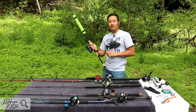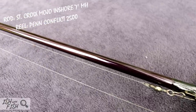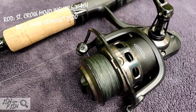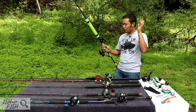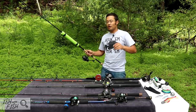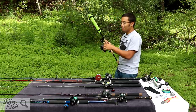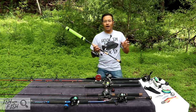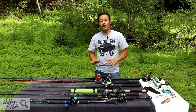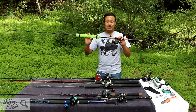Rounding out the small vessel rods, I really like my St. Croix Mojo 7-foot Medium Rod. This is a spinning rod paired with a Penn Conflict 2500. I didn't say I favor spinning reels for rockfishing, but the nice thing about spinning reels is that on a really windy day with super light presentations, or if there are rockfish near the surface or other fish at the surface with schooling baitfish around, having a rod like this is great. A small spinning reel is a lot easier to cast smaller presentations, and if you're in water with schooling baitfish, you'll want a sabiki rig setup. So a nice spinning outfit with good backbone is definitely something you want to have.